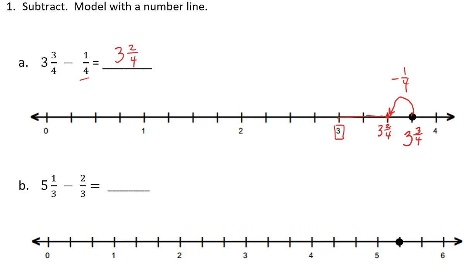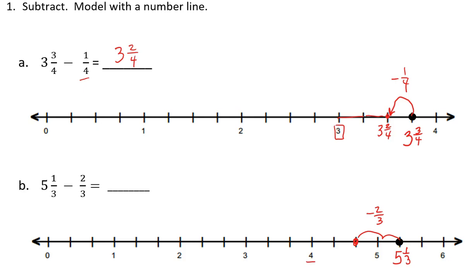So look at another example. Here I have 5 1/3 minus 2/3. Again, my dot shows me my starting point. Here's 5 1/3. Now I need to hop back 2 spaces or 2/3. So here's 1, here's 2. That's showing minus 2/3. And I have to figure out where I am on the number line.